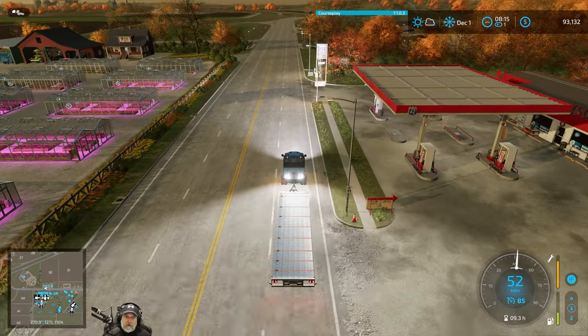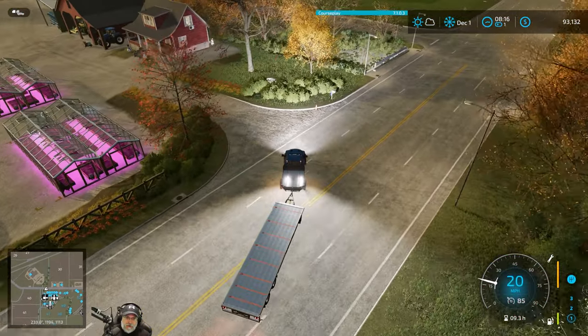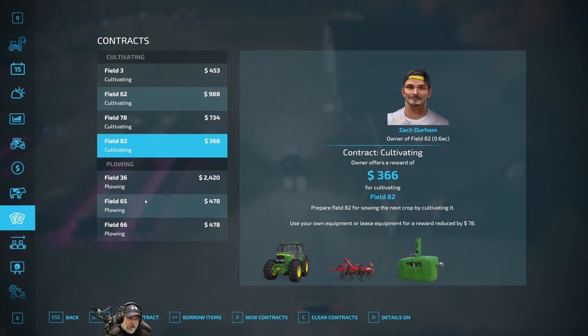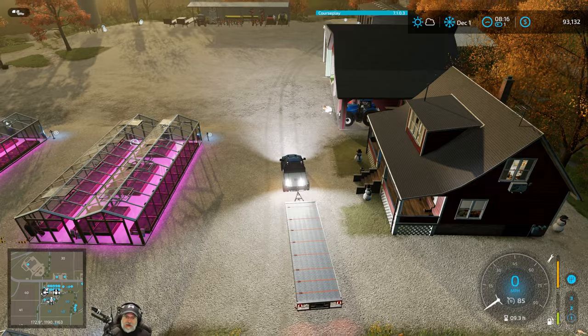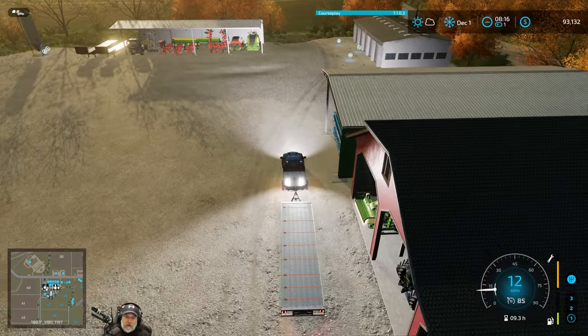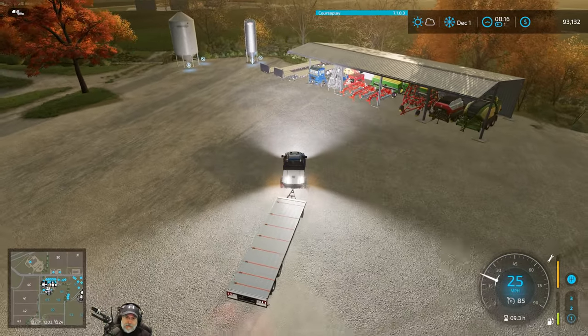I don't think there's anything else to do. Unless I wanted to do those cultivating contracts, but I don't feel like it, to be honest with you. Let's look at those again. We'd make about $2,000, and I'd have to run all over. Nah, I'm not going to do it. Not this time. If one of those was a big size, then I'd just take them all and knock them out. But they're all little, so I'm just not going to bother with it this time.